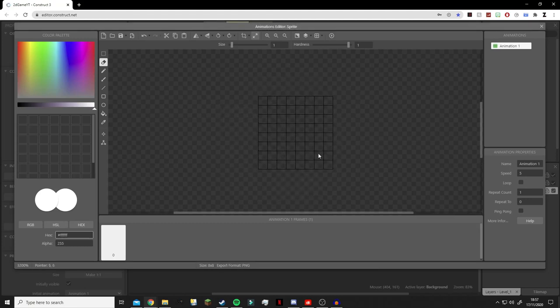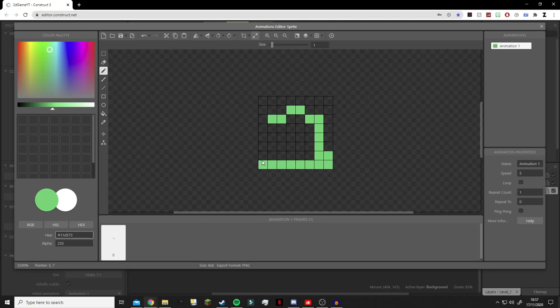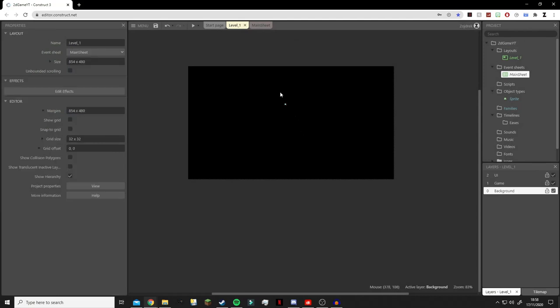And we're just going to zoom into here and make a character. We're going to make a green character. Why not? It doesn't really matter. This is just a silly game I'm making here. I'm just going to make a silly character, you know. Yeah, let's make him like this. And we're just going to give him his little legs here. And we're just going to make him like here. And we're just going to give him some white eyes. Yeah, just white eyes. And why not? Just some eyelashes. And there we go. We got a little alien going. And once we click X, it'll be added into our game.